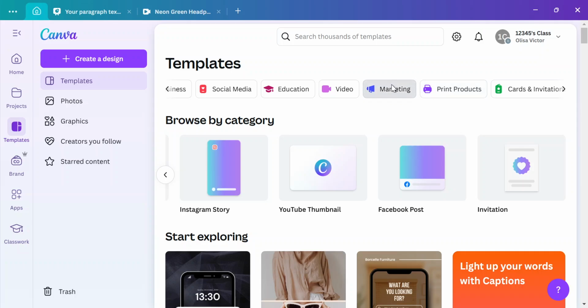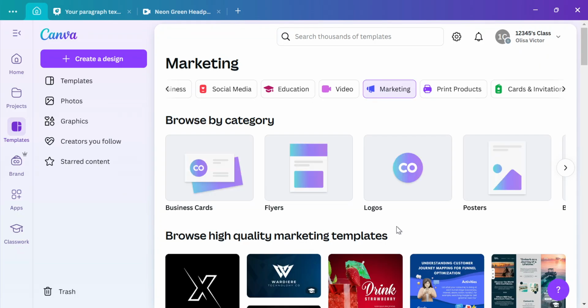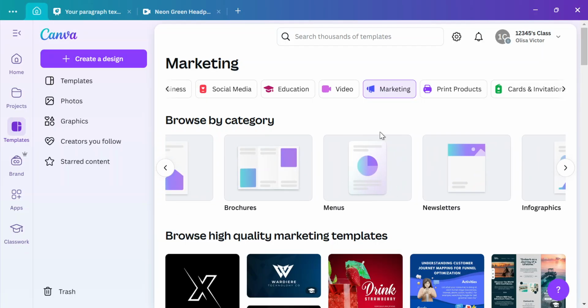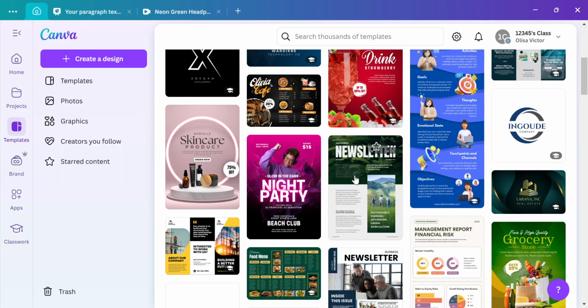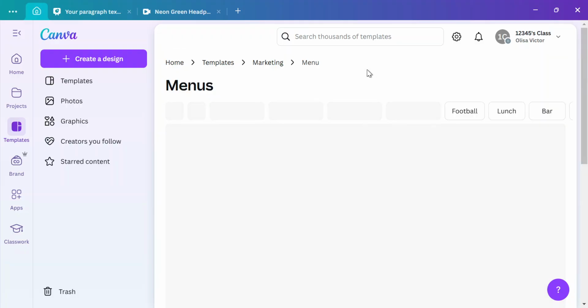Let me choose marketing. So let's see, posters, brochures. Once it's here, click on marketing and you see the menus option here. Now you can proceed to click on it.